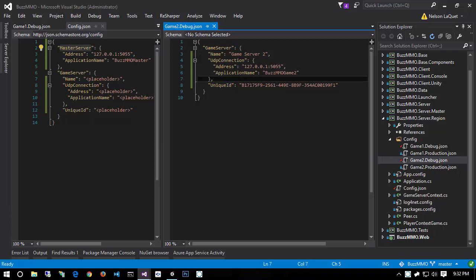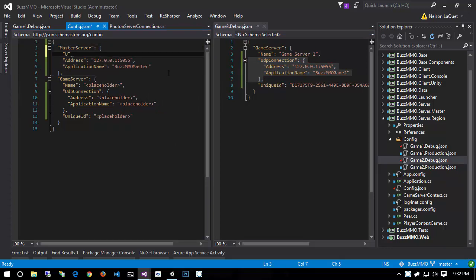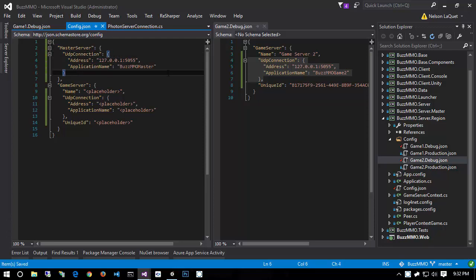So now with this configuration, we can go ahead and create a class that will represent the information we have here. And we already have one of the classes we need, which is going to be this UDP connection as well as the master server. Or, maybe for the master server, just to be consistent with the game server, I'll also do a UDP connection wrapper around the master server configuration.